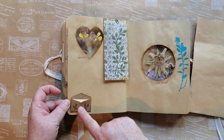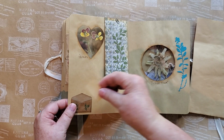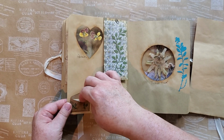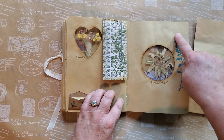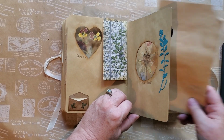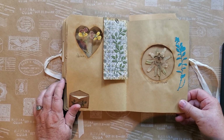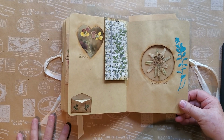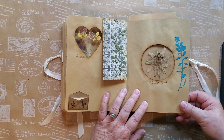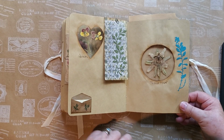And another one of the little miniature envelopes. You can just see, you can pull out that. And so sweet. Another of the Tim Holtz die cut flowers. And this particular flower is called the passion flower. It's also called mock apricot. And it looks so beautiful when it's fresh, but it looked so interesting when it was dried that I thought I really like it, so I continue to press them.